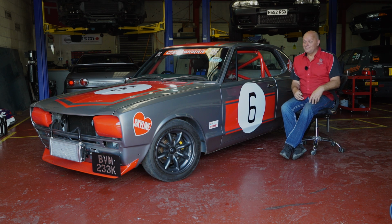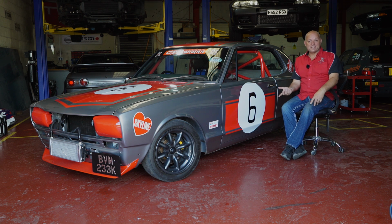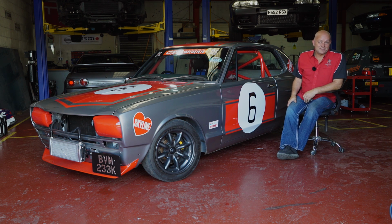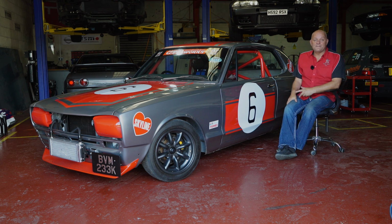Owning it has been enjoyable most of the time. Fickle things with these cars, you try and find a part that fits. Some of the stuff just switches over straight away, which is fabulous. But then you go and try and find a panel or a rubber window seal or a piece of glass or something to go on the inside, and they're nearly impossible to find.